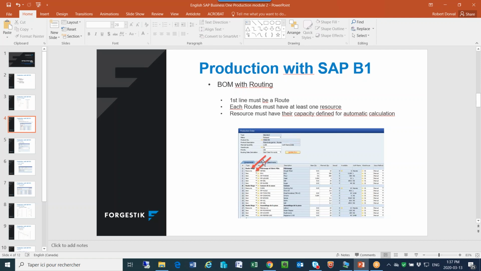And after that, if we want some capacity calculation, because in SAP you can automate a little bit how much time it's going to take to do one specific task, depending on the planned quantity. So you need to define a resource, and along with that, you will have to tell how much resource I need to consume for each pizza I will produce in this example, or how much resource will be available as well, and the system will try to extend its production to fulfill the available capacity.